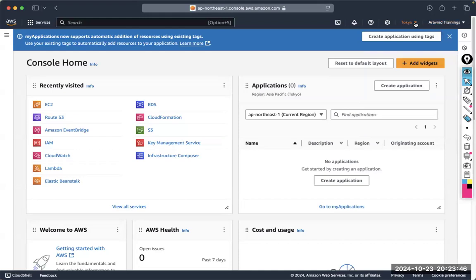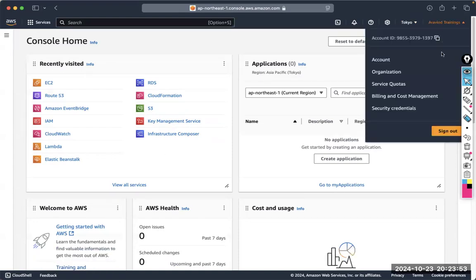This is my account ID. Here I can see my account details. Here I can see my billing details, how much bills are generated. To sign out, this is the button.